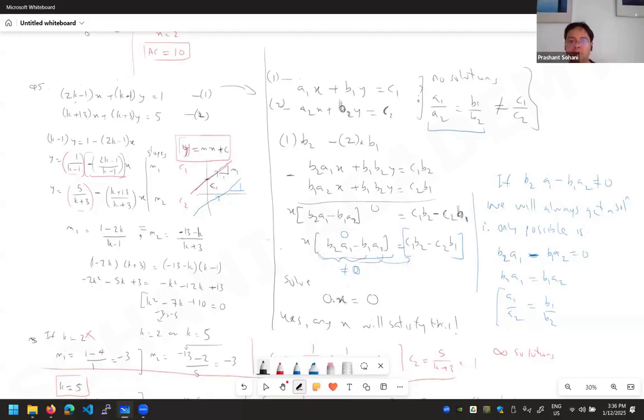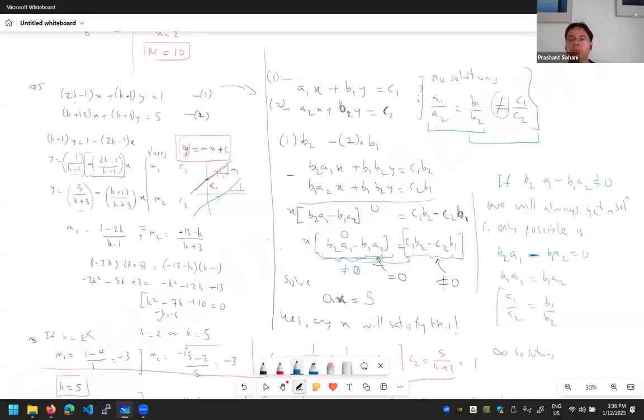The requirement is that the first bracket has to be 0 and the second bracket has to be non-zero. Only then will I get a no-solution equation. So instead of 0x equal to 0, suppose my equation is 0x equal to 5, let us say. Now this is really an equation which has no solution, because 0 multiplied by anything has to be 0. So if the RHS is non-zero and the LHS is 0, only then will my equation have no solution. And so this second bracket becoming non-zero gives you this second condition.